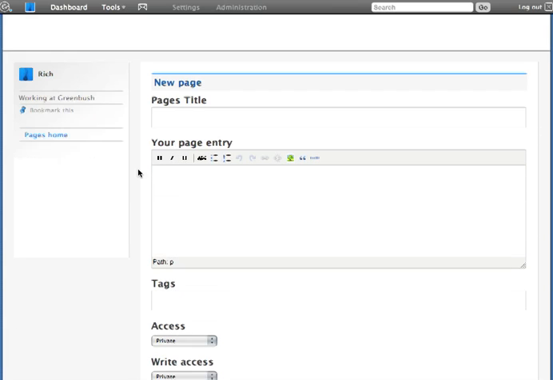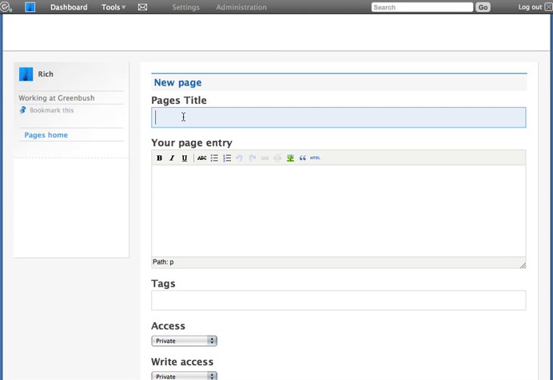It looks a lot like a blog post, but the difference is that this is static. It's not going to change too much, and this is usually a thing for policies, for general information. Usually, sometimes things that are contained in text files. So you can either copy and paste from, for example, a Word document and create a page out of it, or you could share the file of the Word document. Just a matter of preference.